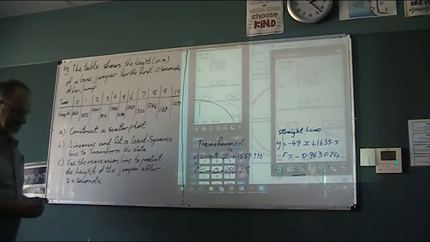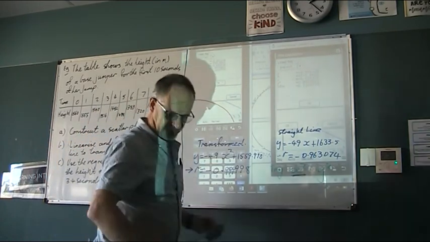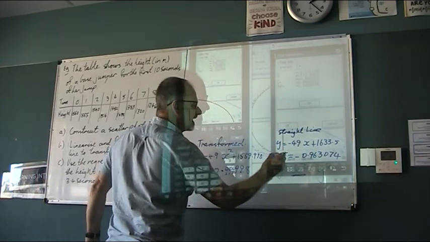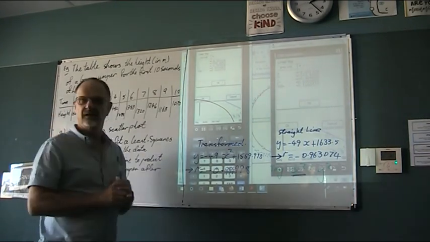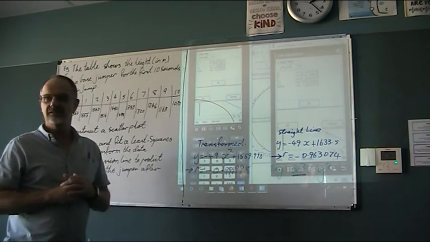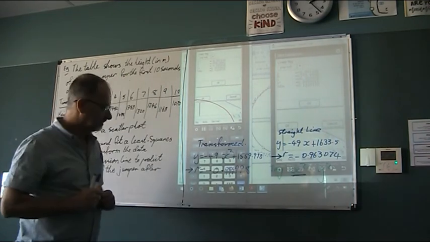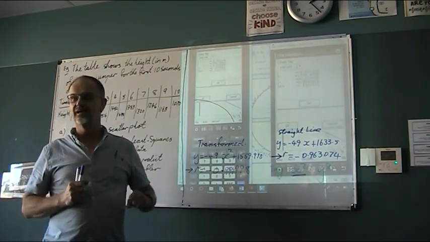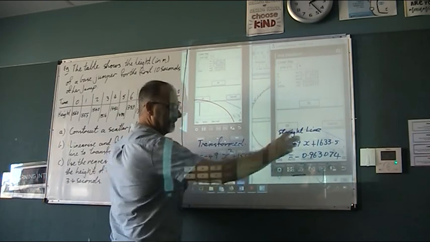Now the key things, as I mentioned before, are these R's. Now what do you notice about this R compared to this R? They both have a 9 at the start. One goes 99998. One goes 99998. Yeah, what are we looking for? Both are negative numbers? Both are very close to negative 1. The one that's closer to negative 1 is the transformed data. So that's how we know what we're going to use.